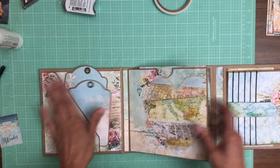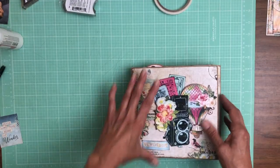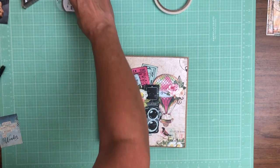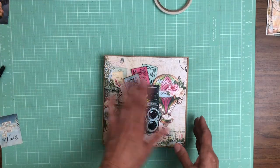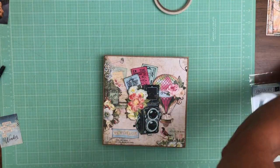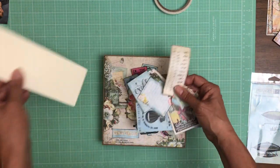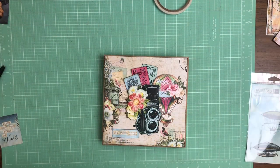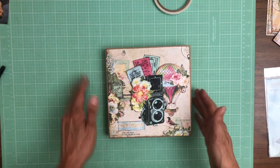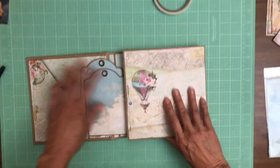So that's it. So let's go ahead and look at the whole book from start to finish. So here is the cover. Okay, and I've used elements from the die cuts, and I have lots of die cuts left to decorate the inside, which I may do, I'm not sure. I'm running out of time. I'm trying to get two projects out this week. But you have lots that you can add to the pages.